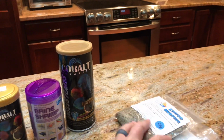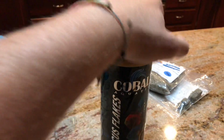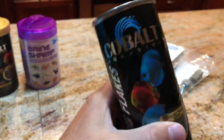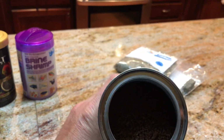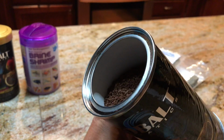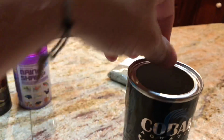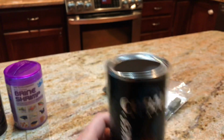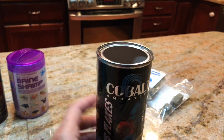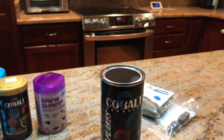And the other staple, although it's in the same packaging, it's not the same thing, is Sera Discus granules. This is just a smaller spare tube that I threw the granules in. They're similar to a cichlid pellet, but specific to discus fish. I'll take a few pinches and throw them in a small container of water and let them soak for about 5 to 10 minutes. They double in size. You throw them into the tank and the discus go crazy for them.